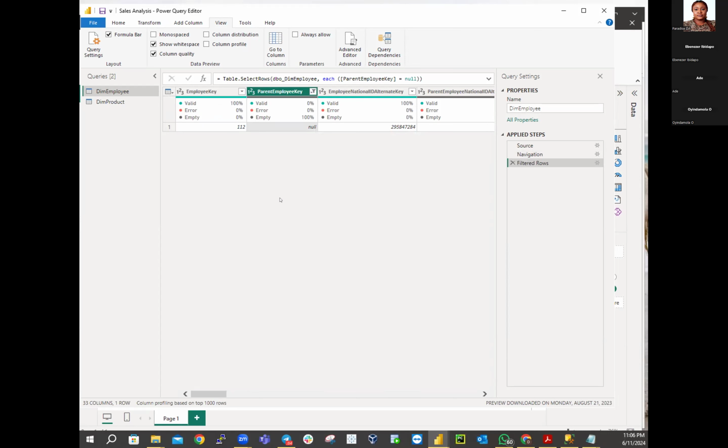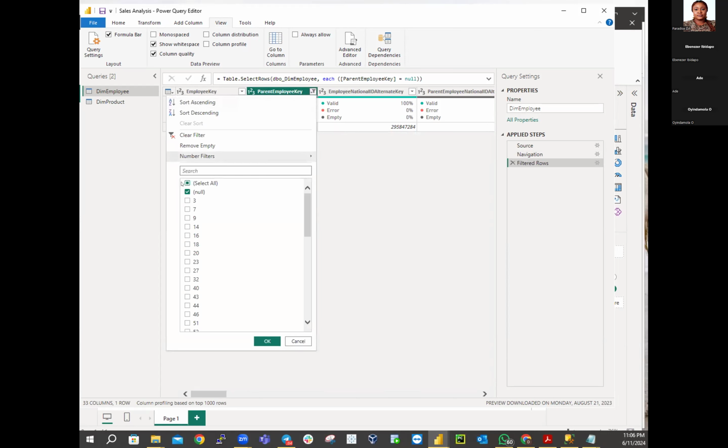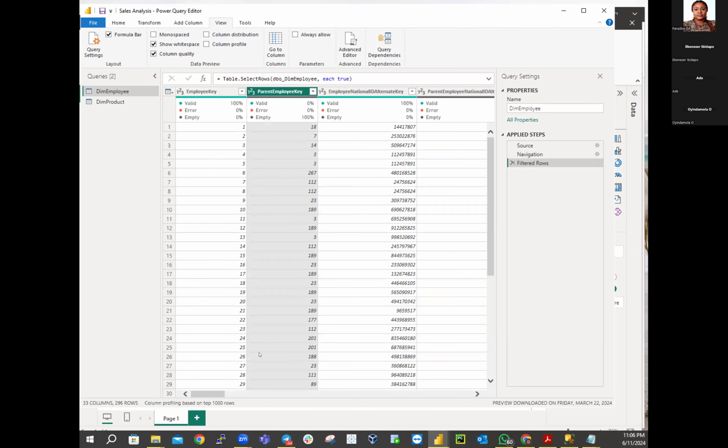And can I do the same for error too, if it's a column that's giving me error? Yes. Now if you want to go back, click on this funnel. You know that's like a filter. Click on the arrow down there. Click on your select all here. Click again, so as to select everything, and click OK. So it brings all of them back.